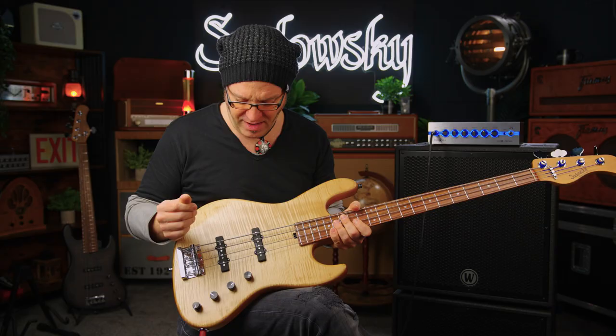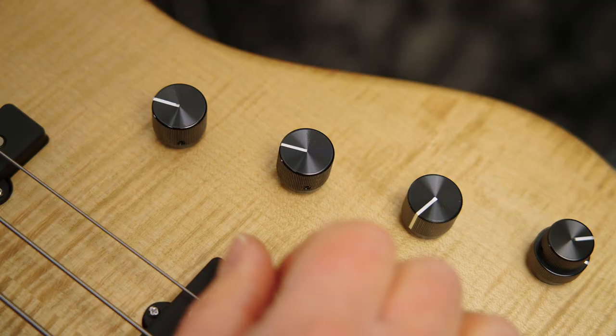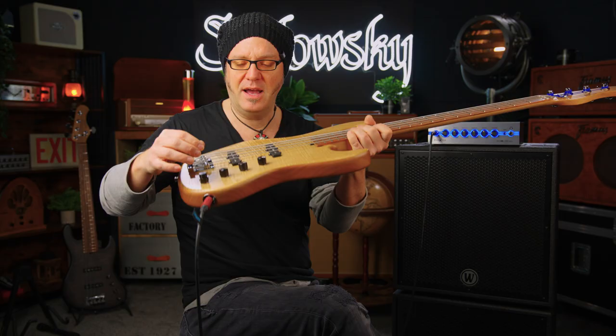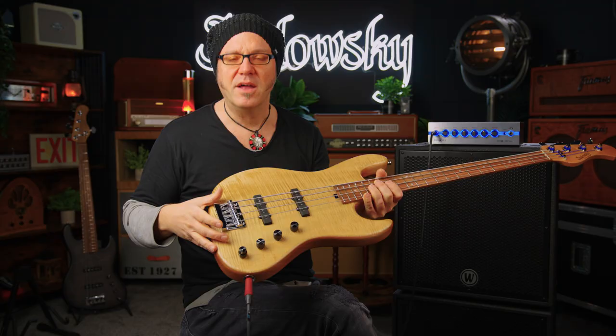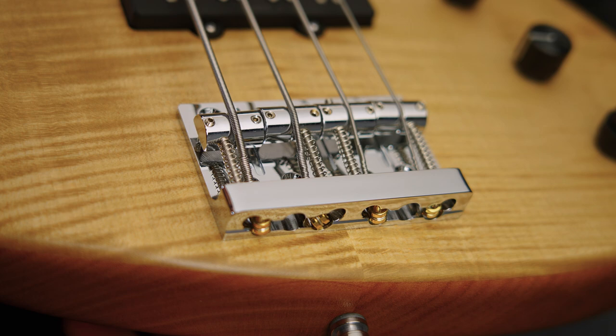And we also have the Sadowsky onboard preamp consisting of a volume knob, a balance control. We have the VTC, the vintage tone control. So it's a passive tone blend, but also it serves as a push-pull for active and passive mode, okay? And last but not least, we have the two-band EQ consisting of a lower ring for bass and an upper ring for treble. Now, bridge-wise, we have the Sadowsky 2D bridge, allowing for a setup in two dimensions.